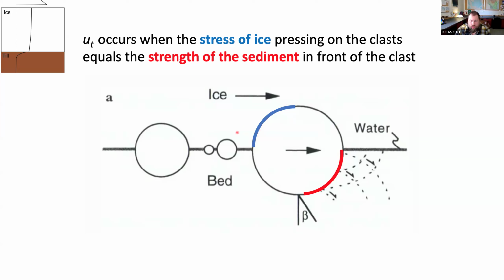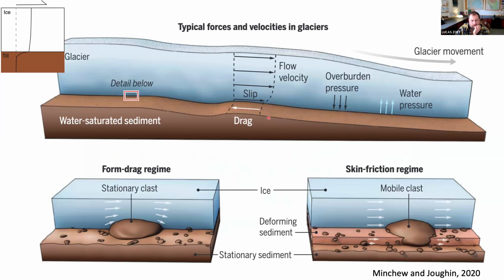And you can imagine in this case, this ice is debris free as it moves around here. And so it can regulate around this, or if these things are big enough, it will viscously deform around them. And so here's a cartoon of this process. So here's the ice-bed interface, and here's the stationary clast, because at slow sliding speeds, there's not enough stress on the upstream side of the clast to cause it to plow through the bed. That's what we call it when the clast moves through the bed. And then as the ice moves faster and faster, there does become enough stress on the upstream side, and the clast becomes mobile, and you get into this Coulomb regime essentially.